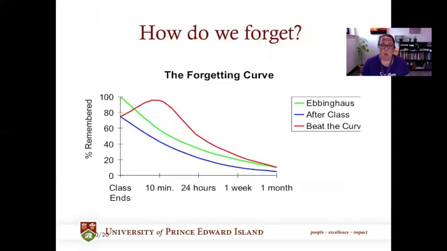So, how do we help ourselves overcome this forgetting curve? If we look at the forgetting curve, the classic Ebbinghaus curve would start down here because he was using nonsense words. But if we look at a classroom, most students 20 minutes after a class start to forget, and they remember just over 75% of the information. If they don't do anything, they will have this curve after class.